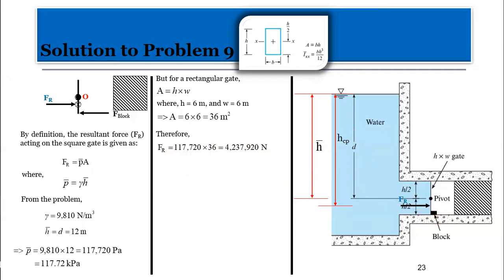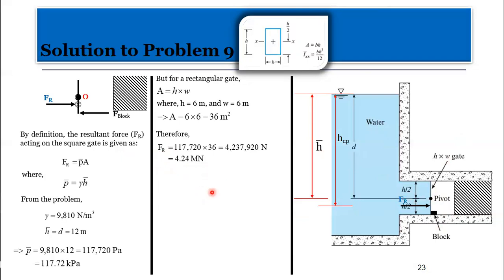You need to make sure that because this is hinged, if we are not careful, the water will push this thing open, right? Because the pressure at the base here will be higher than the pressure here, so it will be exerted down here more. So if you are an engineer, you put the block here to choke it. If you put it at the top, the pressure there is less, so it will just flip open and the water will pass through. But if you are designing, you put the block here, you are good, okay? So you just work on that. In meganewtons, we have 4.24 meganewtons, okay?